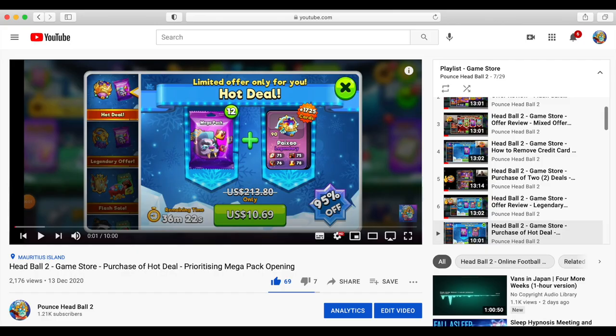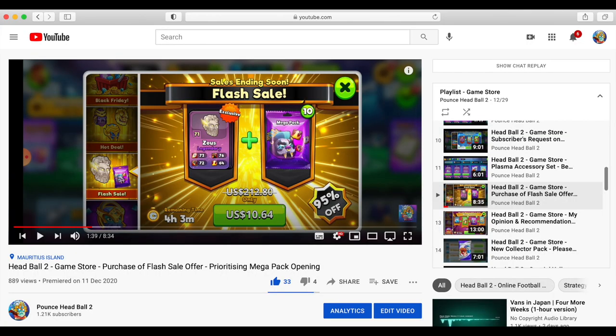And then this came right after, and then I got a hot deal with 12 mega packs and 1700 cards or whatever. So this was all in the mega pack opening phase of mine, which enabled me to complete a lot of characters. Another good example is here, got an exclusive character Zeus with 10 mega packs again.